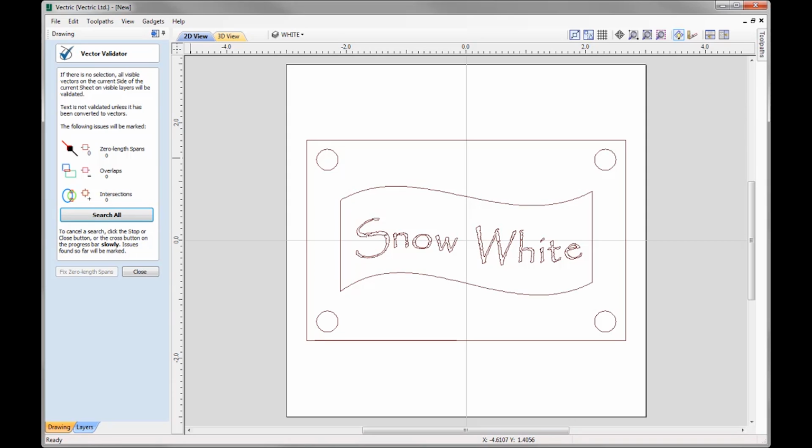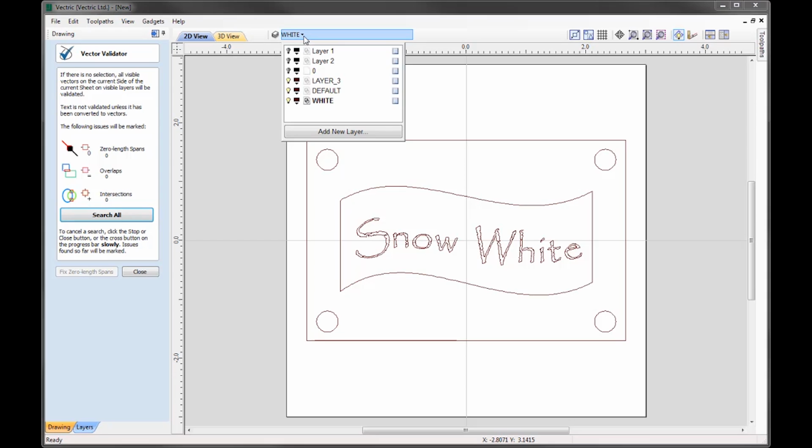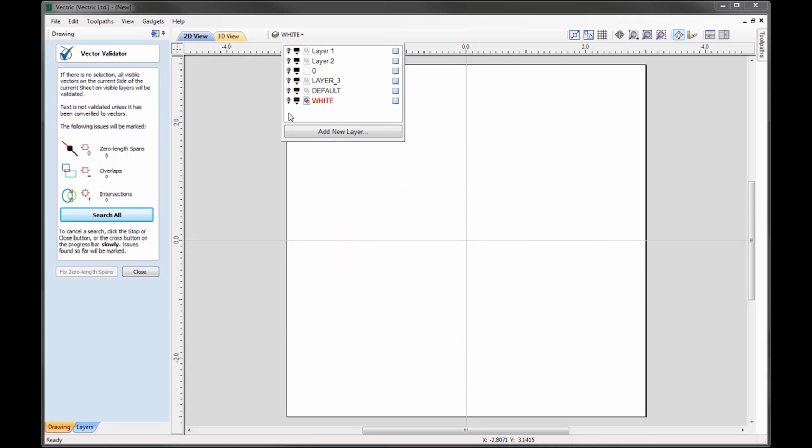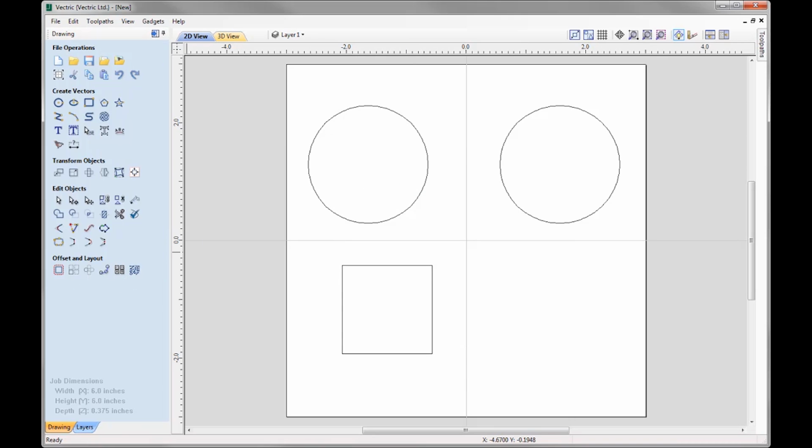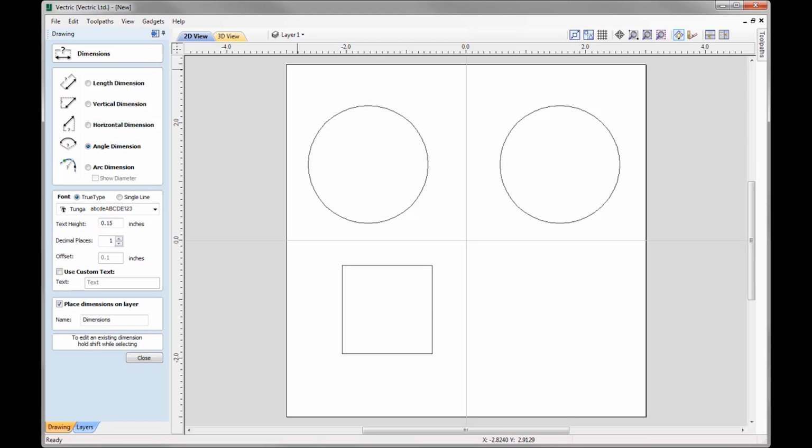So now let's take a look at some of the enhancements we've made to drawing in the software. Into our Layers tab, I'm just going to switch off these layers. I'm going to go back to layer 1 in this case, and close out of the vector validator form. So we've made improvements to the dimensions tool, so let's take a look. Go into the dimensions tool. Okay, so here let's go to the length option and look at creating a basic dimension. We're going to snap to the sides.